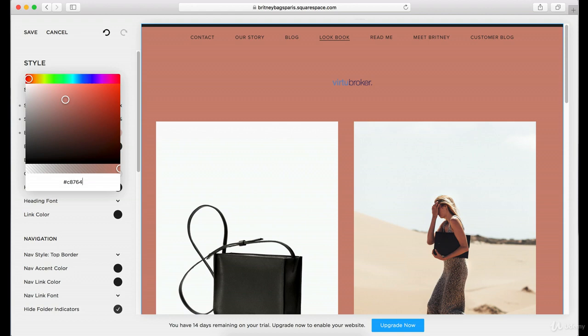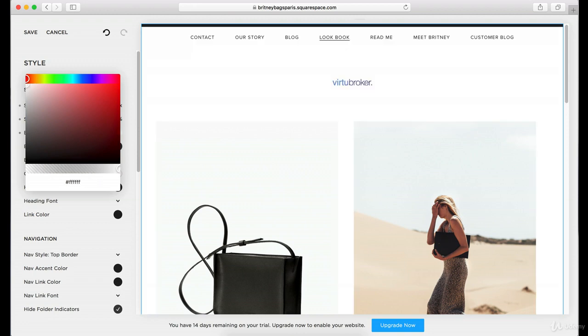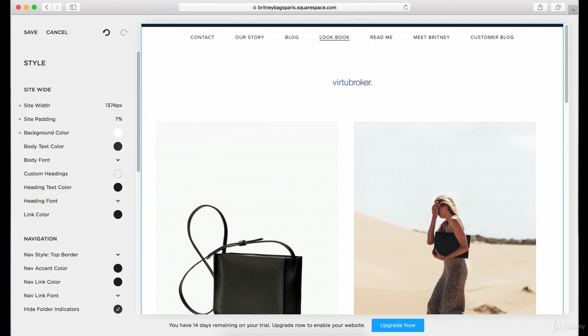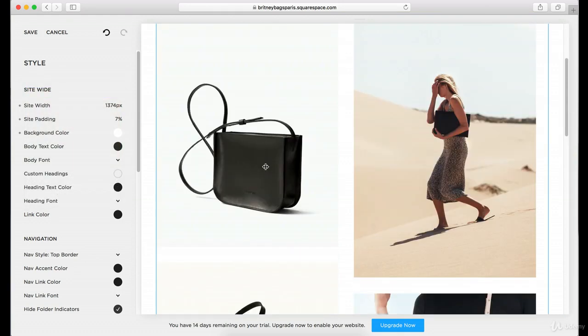See, there's a beige peach color, or you could go back to white. Oops, sorry. White is FFF, just so you know. And then you're right back to that. Okay, and this is the body text color. So you could change the text color of the body text, meaning wherever there's writing.